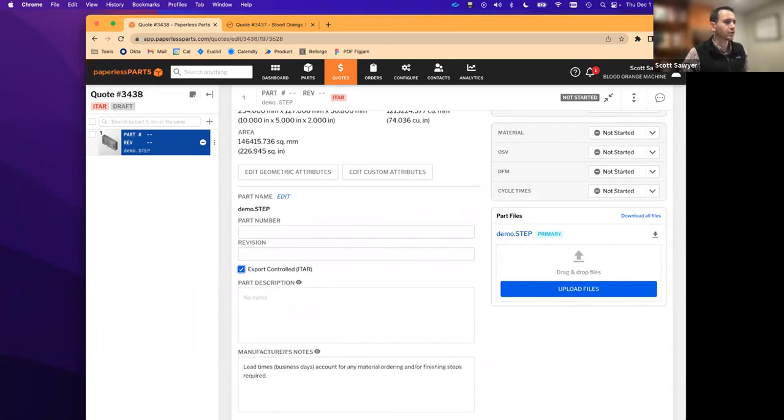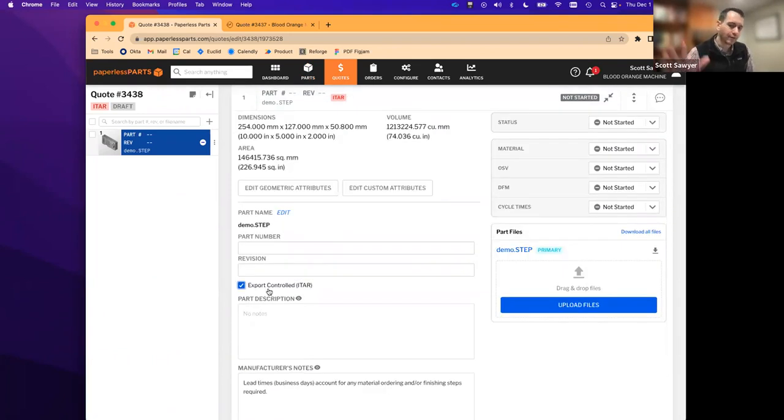Can you change closed quotes as ITAR? You probably can't change the quote, but you could go to the part library and mark that technical data as export controlled, which would be a good step, because you do want to accurately tag data as CUI or not. But I don't think, once you've sent the quote, this all becomes read-only.